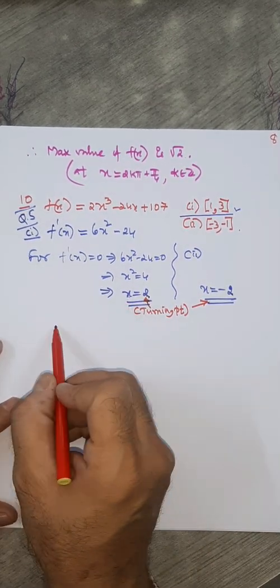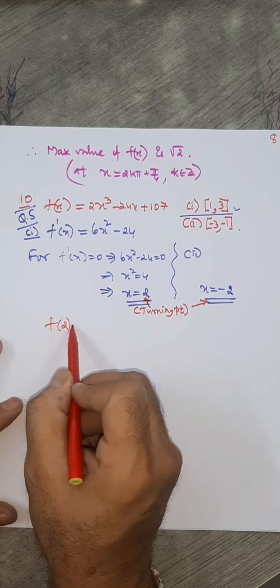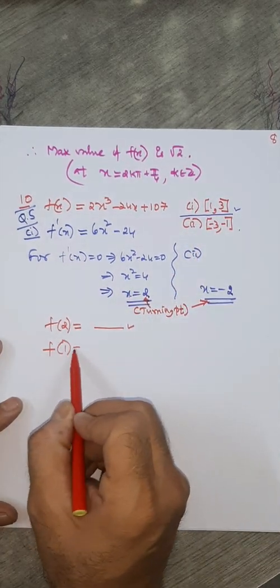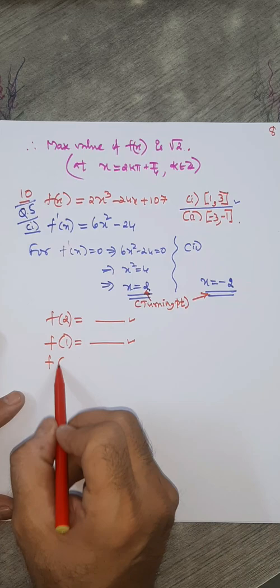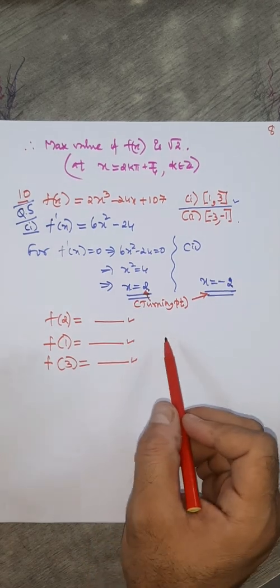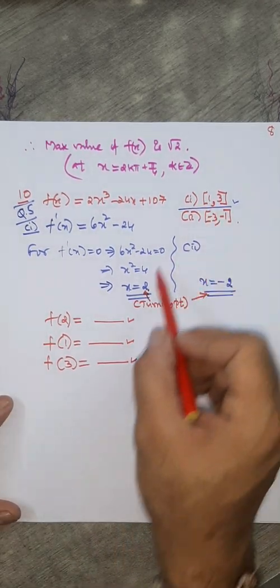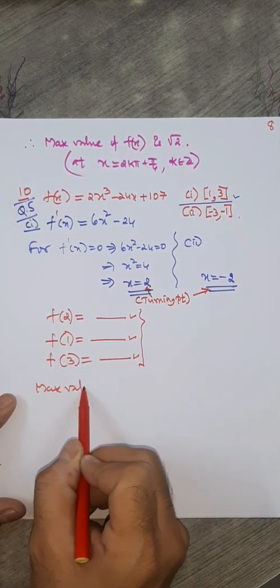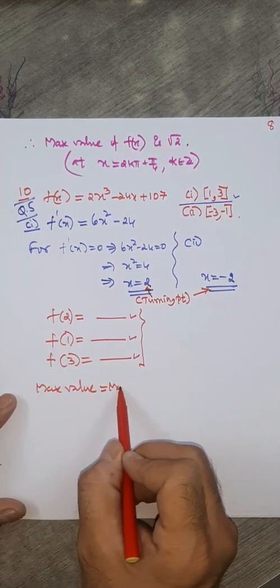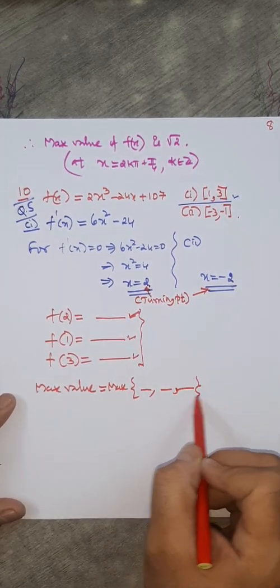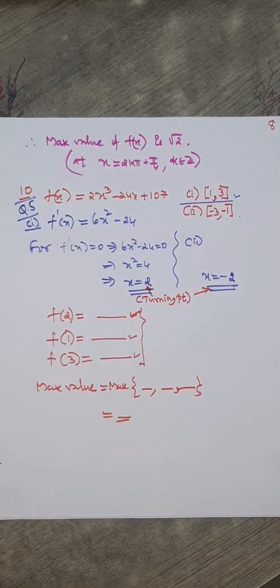So for this, you need to find f of 2, put it into the function. Fine. Then if you are doing the first question, f of 1, get this, then f of 3. Okay, got it? Now in the question you can see, find the maximum value in 1, 2, 3. So here you get the maximum of all the 3. So you can write the absolute maximum value. That's the maximum of this one, and the third one from this. That's the maximum value. Okay, that much you can do. Now I'm sure it's not a big task.